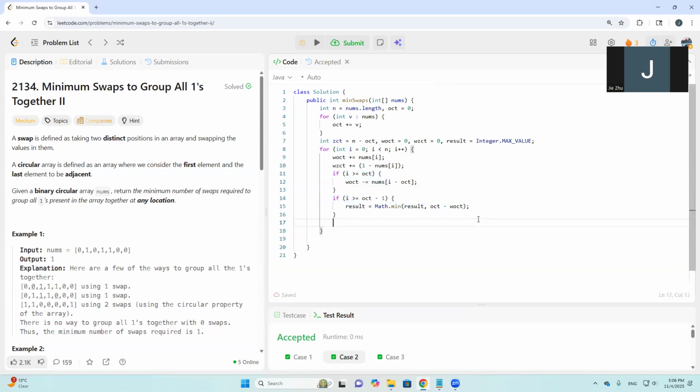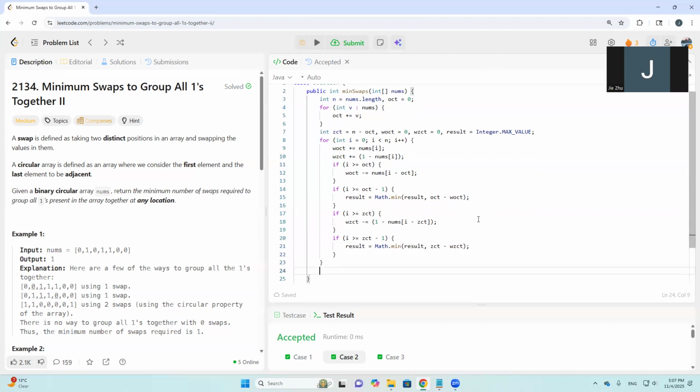We do this for 0 as well. If i is greater or equal to zeroCount, then window0Count minus equals 1 minus nums[i minus zeroCount]. And if i is greater or equal to zeroCount minus 1, we have another candidate result equals Math.min(result, zeroCount minus window0Count).